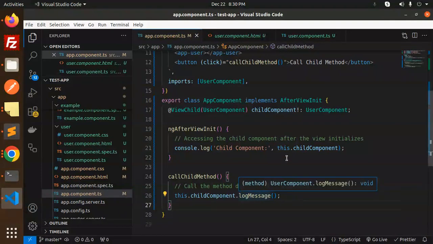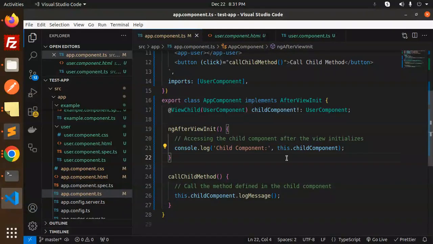So here you can see that we can use the methods or the view from the child in our main component. Whenever you have a condition where you want to use the methods from the child one, this is what you can use, that is ViewChild.